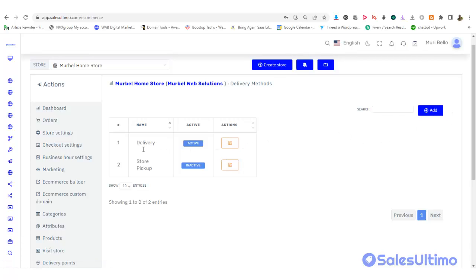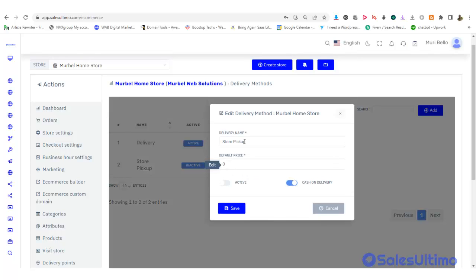So if you want to create another one, this one means delivery. We are sending it to them. Yes, you can add more. Then pick up in store, so they come to the store and pick it up. So depend on your store. If you want to choose this, pick up store. If you are charging them to come and pick up, choose this.